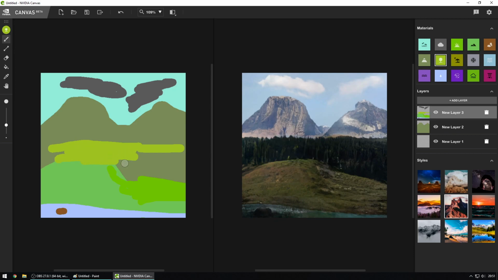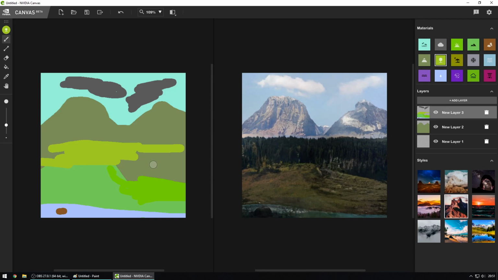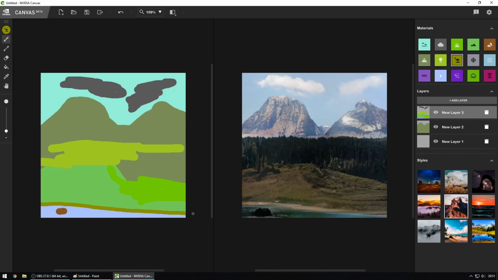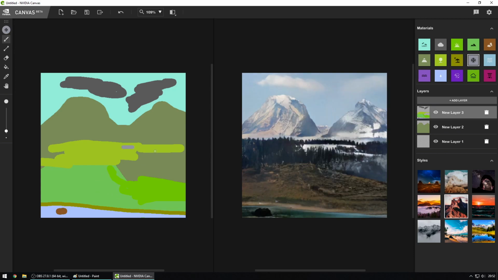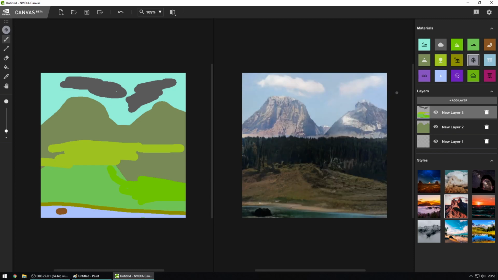Oh, there you go. That looks pretty good, I think. Sand, so you can make a few beaches, and actually with this river bank I can add like a little sandy thing. There you go. We can add, well, snow, as we saw. You can see as soon as you add a little bit of snow, the whole area changes to include snow. So obviously it doesn't like snow being in the middle of something that looks like this.